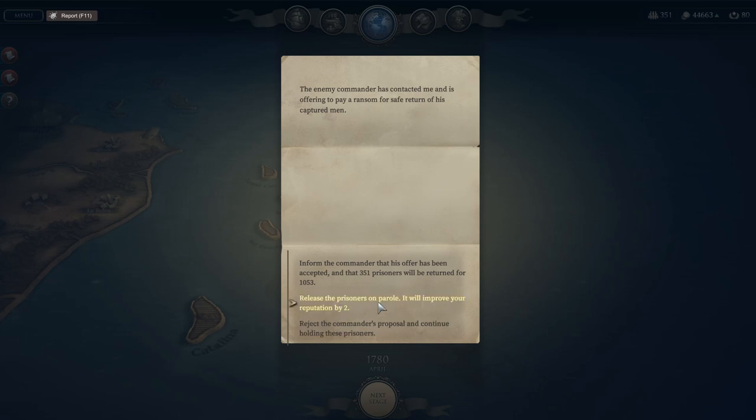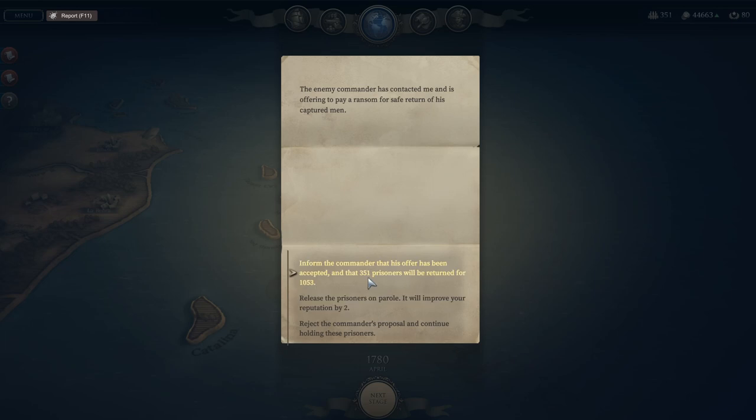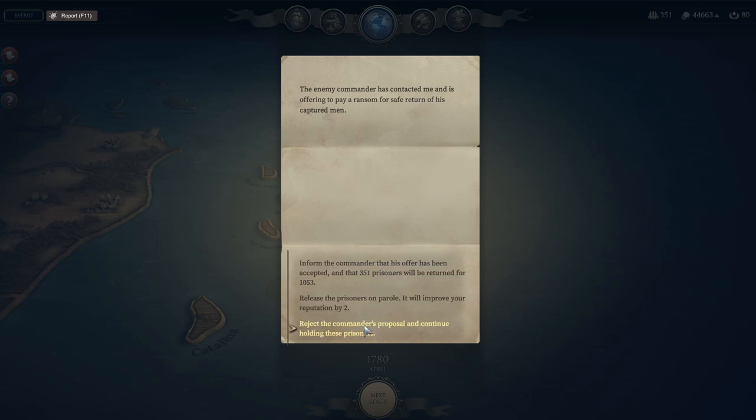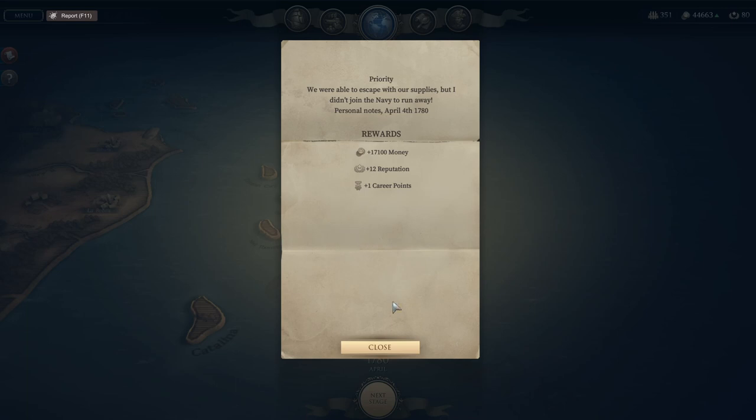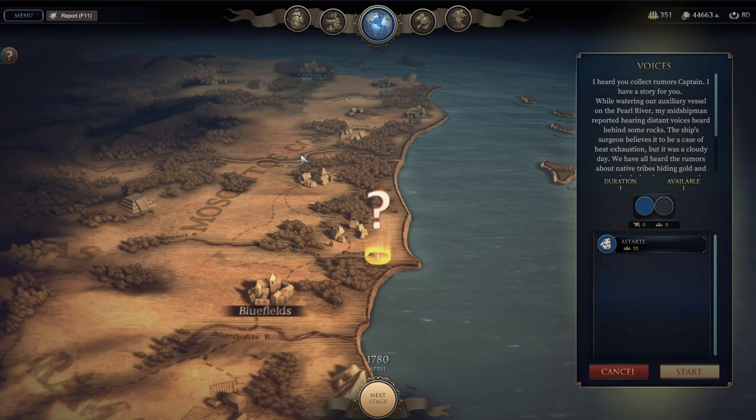So we can get 2 reputation for 351 prisoners. So it's not 1 per 100, which is what I thought it might have been. So let's see when it goes up to 3, what the amount of prisoners goes up to. Okay, so we've just got the random encounter, whatever you want to call it. Can't remember the exact terminology for it.